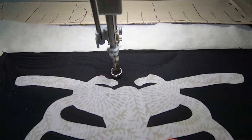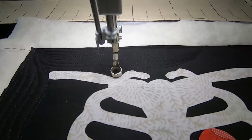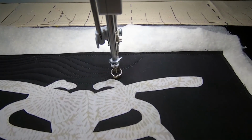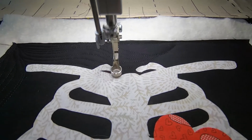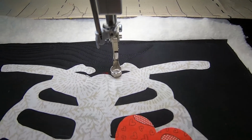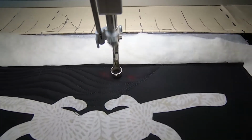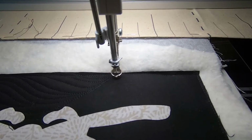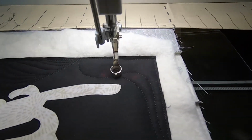Slowly but surely, I'll just echo until I have filled in a good portion of the area, and I'll carefully make my way around the edge of the applique exterior piece. And I'll slowly go in, within, and just make my way around by also trying to keep a natural flow. Then I'll go ahead and go back, fill in the remaining area. Then I'll just repeat the same steps from there on.